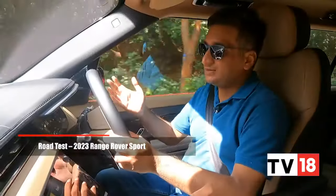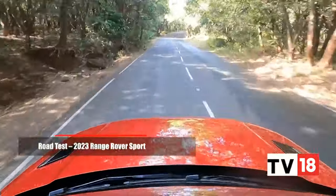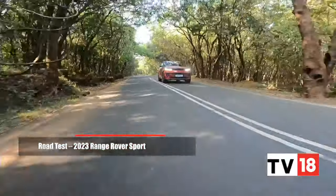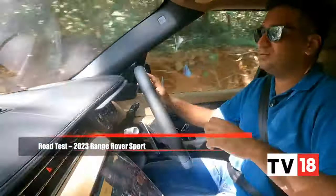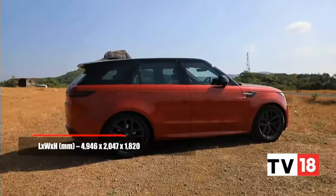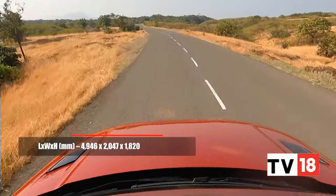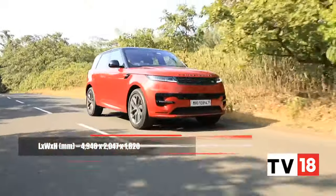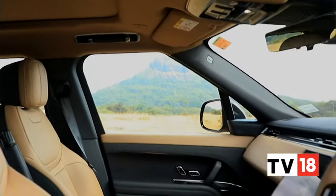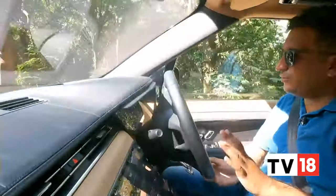Once you start driving, you realise that it's still completely a Range Rover, just with the view out that you get. You sit not quite as high and not quite as thrown in a position as in the regular Range Rover. It's a bit more compact, a bit more cocooned but still quite high up. You have that long bonnet flowing out in front of you. You can see the edges more or less, with this low sill and these armrests. So yeah, it's an out and out Range Rover.